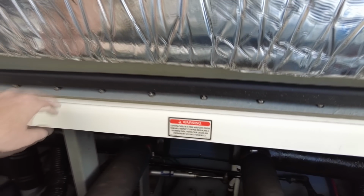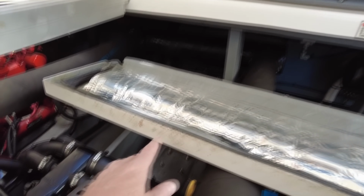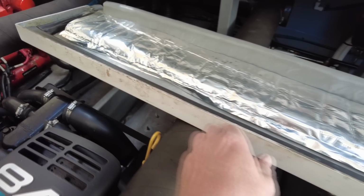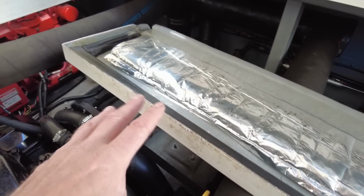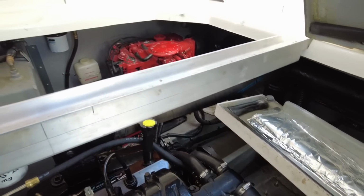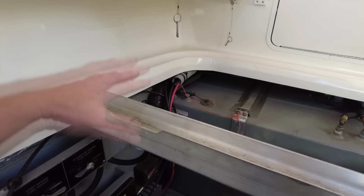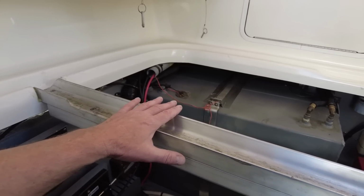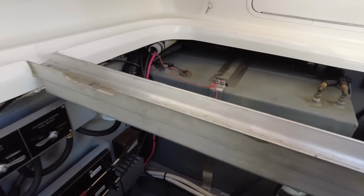Actually, the only one that is still doing what it's supposed to is this one right here. So I'm gonna put all these panels back in. Ooh, I better give that a wipe first, shouldn't I? That's what I'm trying to get rid of. Again, we're not gonna be able to have this 100% just yet. We don't have the time. Today's our only day, so I'm gonna go around again, just give everything a quick wipe, and then put all the panels back in, and then tackle it at a later date once the boat's home.